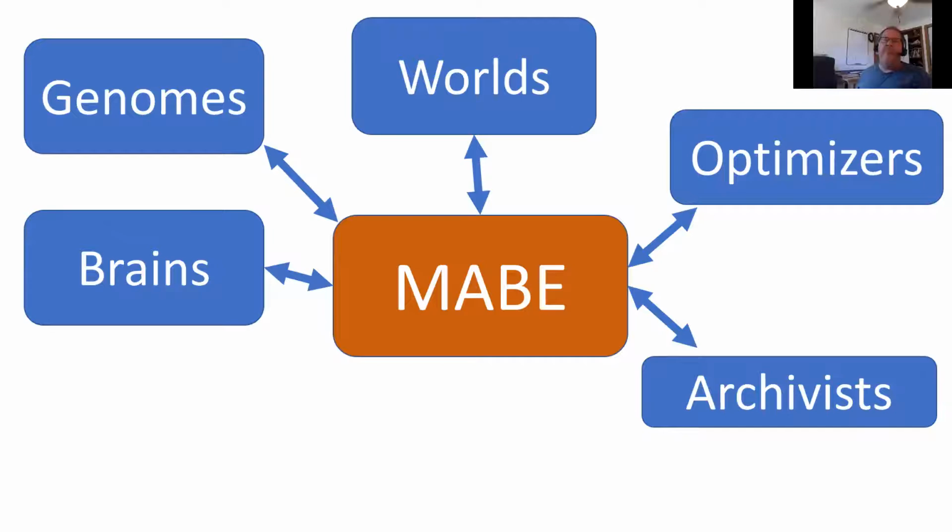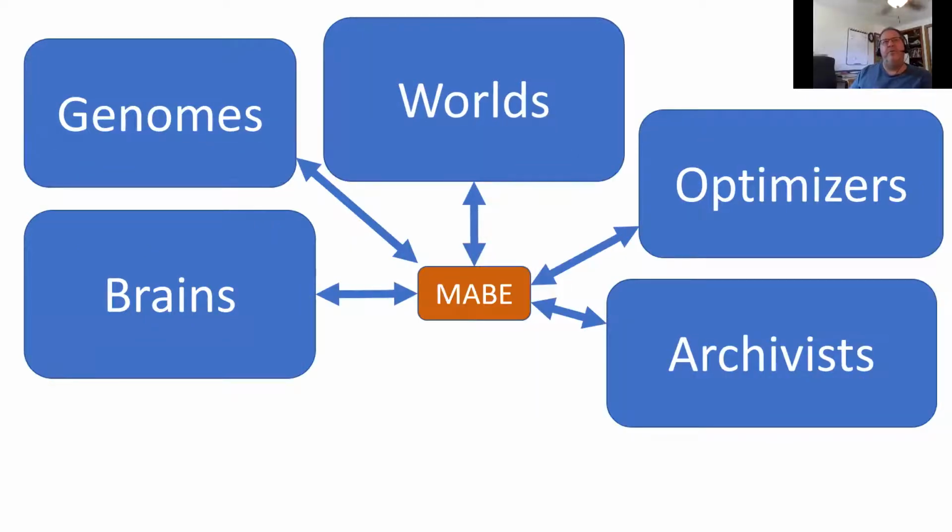If we look at MABE from a 10,000 foot view, this is kind of what it looks like. MABE is this piece of code that sits in the middle of the modules, and the modules are all designed externally, but more realistically, I think that this is a better view. MABE is a very little thing. The core of MABE is quite tiny, and the code that's necessary to implement the different brains and genomes and worlds, that's where the bulk of the code lies. MABE is just this connective tissue that allows these modules to talk to each other.